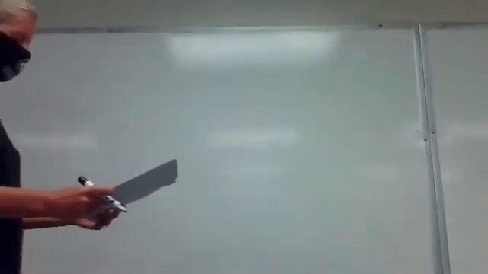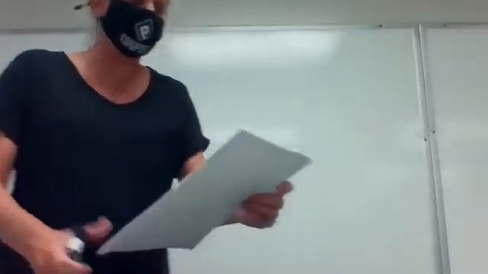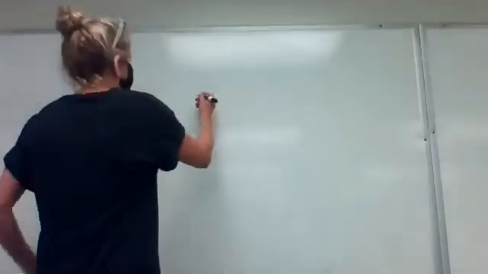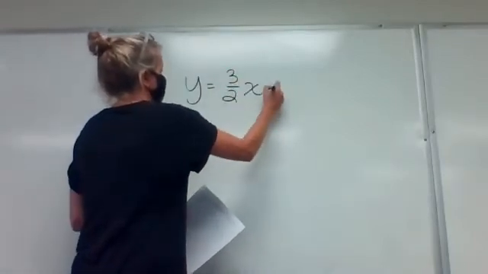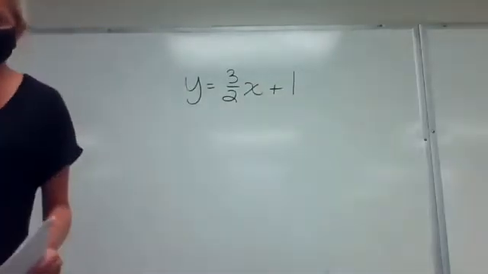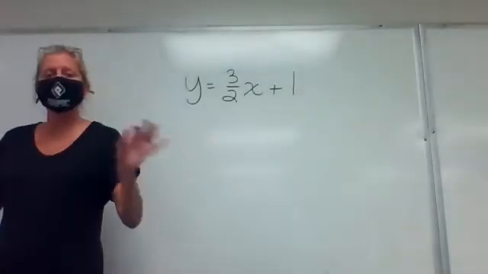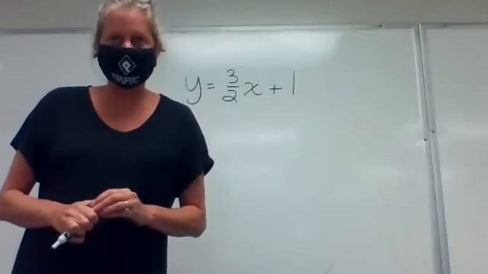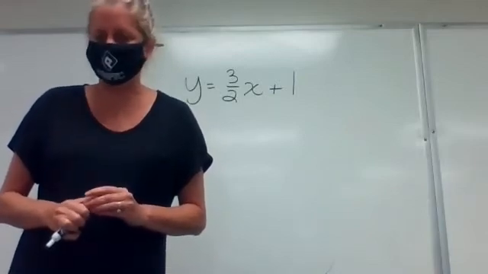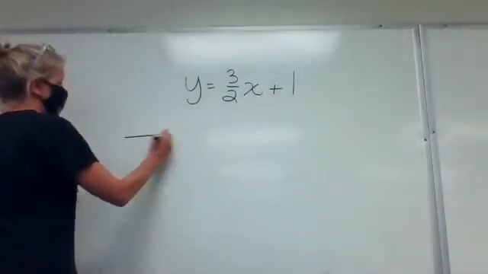Okay, so let's look at number 1, which is y equals 3/2 x plus 1, and it's wanting you to graph the equation by plotting points. Now I'm going to do this by hand, and then I'll show you how much easier it is to do in the calculator and much less room for a mistake.